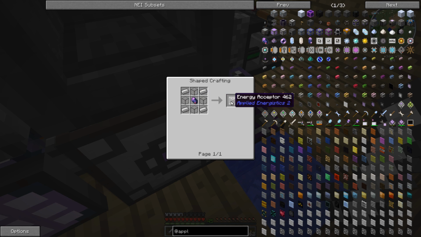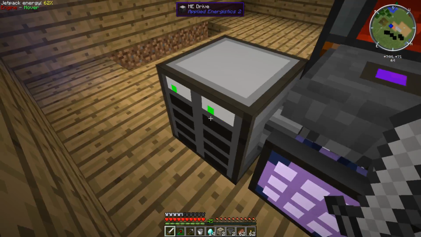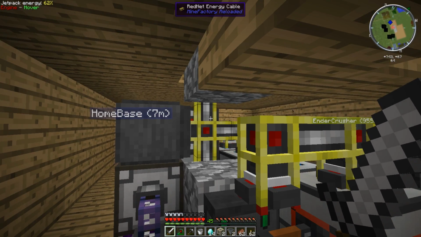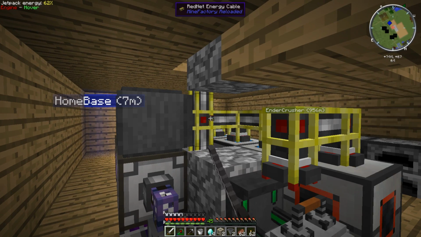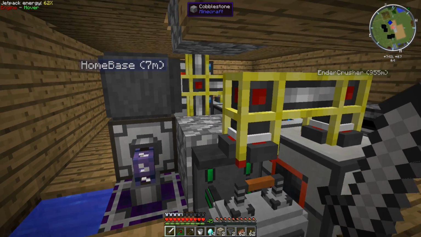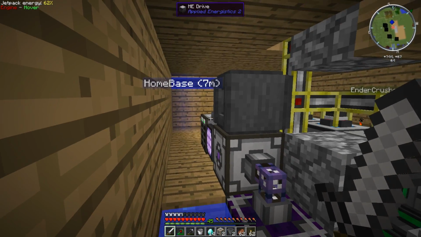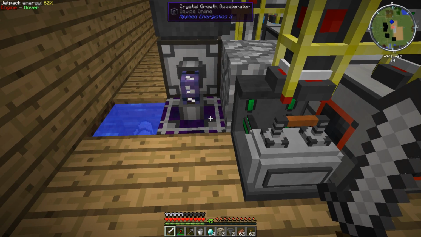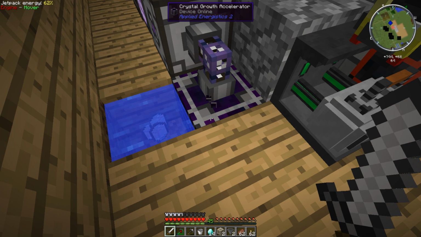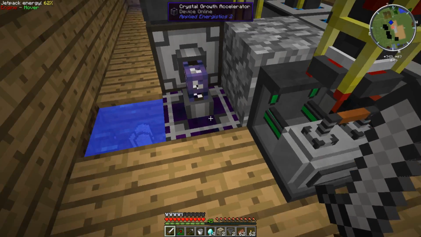So as you see, it's used here for this energy acceptor, which we have right here. And what the energy acceptor does, don't look in that hole yet. What the energy acceptor does is connect to energy systems that are not ME energy. And in this case, I believe that the RedNet could connect directly to most of these machines, but it did not. It seemed to have a problem with the crystal growth accelerator. When I put it on top of a cable outside, it didn't activate, and it's activated now.